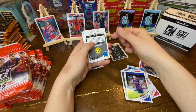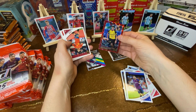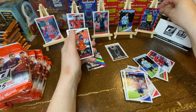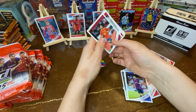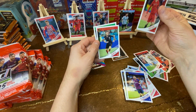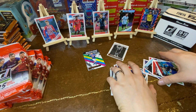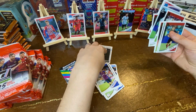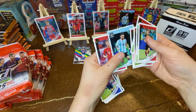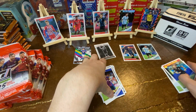Fantastic. Legend series. We've got another press proof rated rookie. Hakimi, Borussia Dortmund. We've got Asensio. We've got a Harry Kane. We've got Cristiano. Wow. So you get so many cards. You get 25. The ones you really look at are Legend series, Magicians, the rated rookies, the optics, and then these are all the base cards.